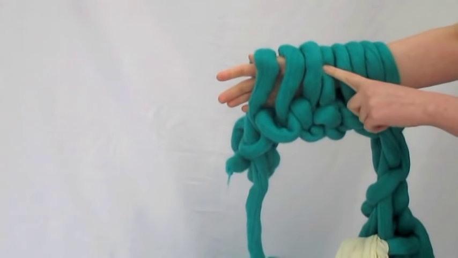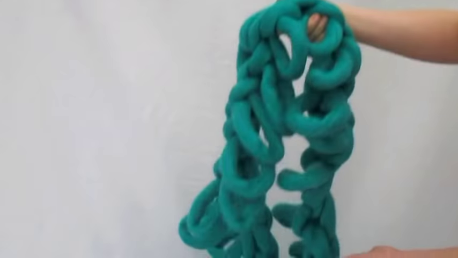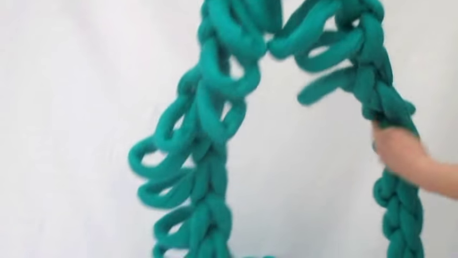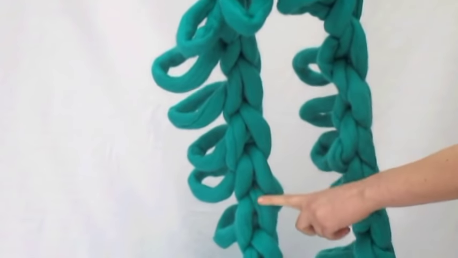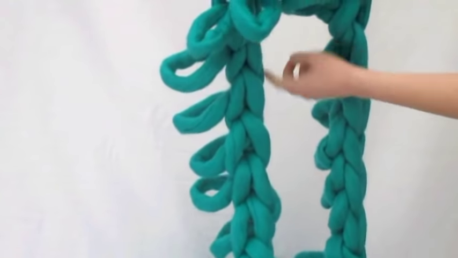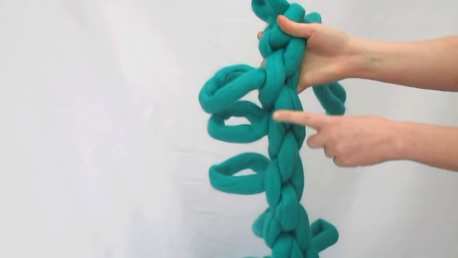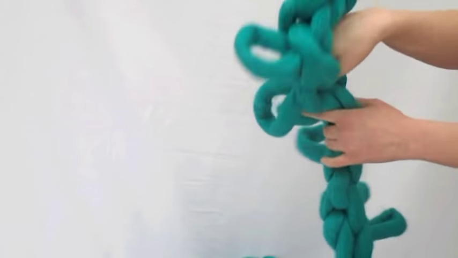We need to count our stitches now, we should have 25. If we don't have 25, if we have more, we'll just take one stitch out, that's not a problem. This is the front side, this will be facing you, the braid side, and the back side where the dashes are will be facing away from you.